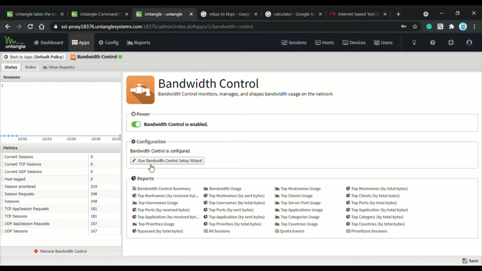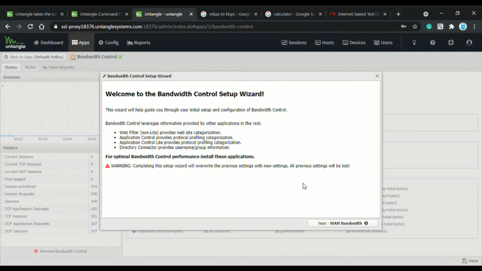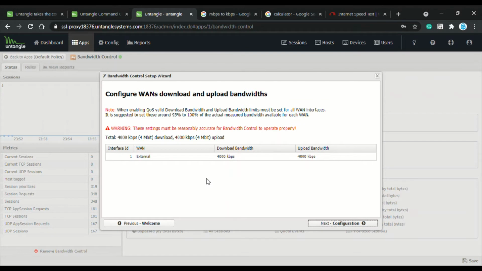That's easy. This bandwidth controller is a very powerful tool for Untangle. So we can go next. See, we have a 4 Mbps connection because we already configured QoS in the config page. If we did not configure QoS there, we could not see this information here.